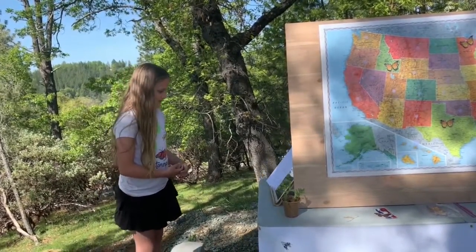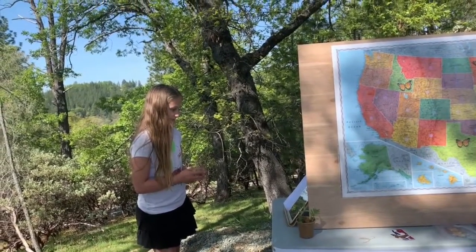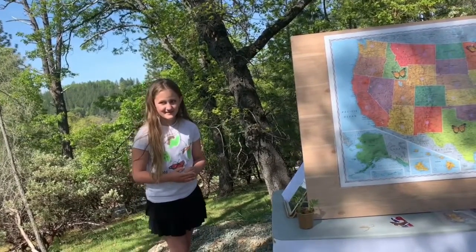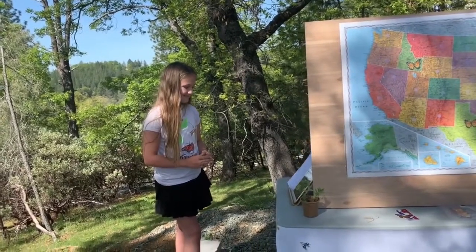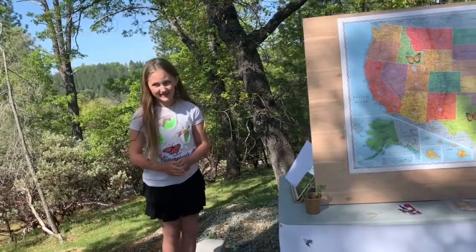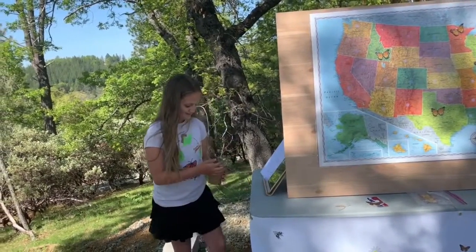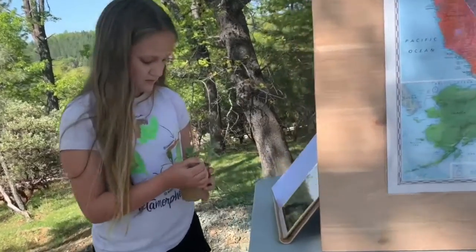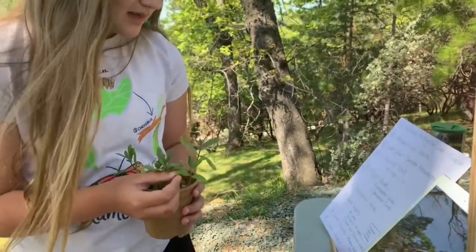If you want to attract monarch butterflies, I think it's really important, like you said earlier, to plant milkweed. There's a lot of different milkweed species. Some are native to certain areas and some are not. So I think it's important to try to find the native species of milkweed. A lot of nurseries love to sell tropical milkweed, but that's not necessarily the best type for them because it's not technically native in the United States.